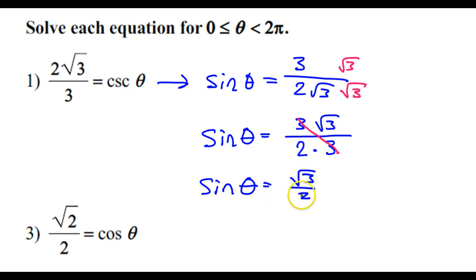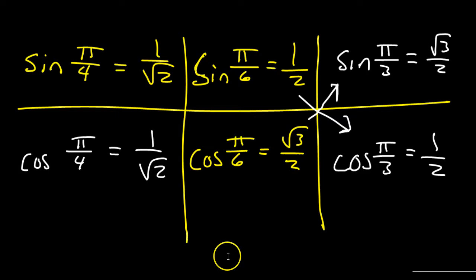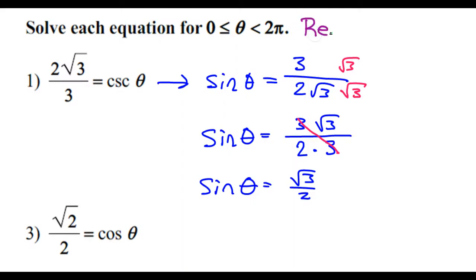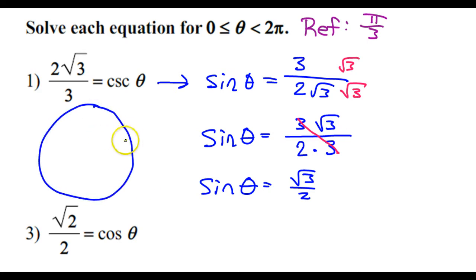Now this is the form that we're used to. So the sine of what angle is equal to radical 3 over 2? Well, that's pi over 3. Now that means that the reference angle is pi over 3. Alright, to get the actual angles, there will be 2 of them. It's useful to look at a unit circle. So I'm going to draw one. I could cheat and look at a filled in one, and maybe I'll do that afterwards. But you can always draw one.